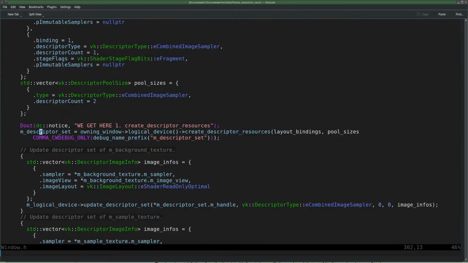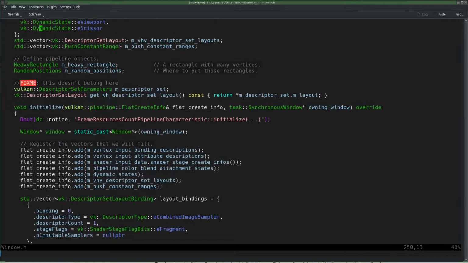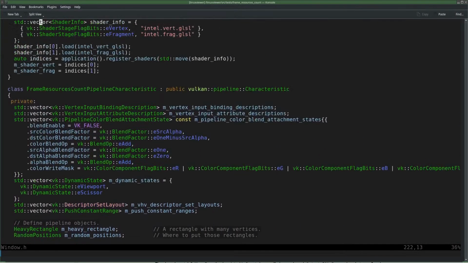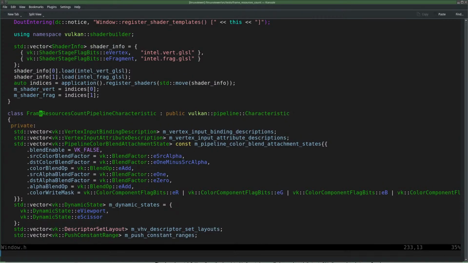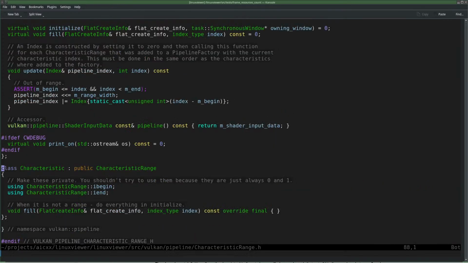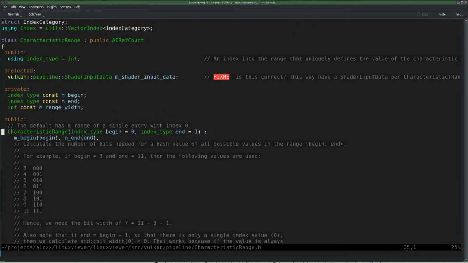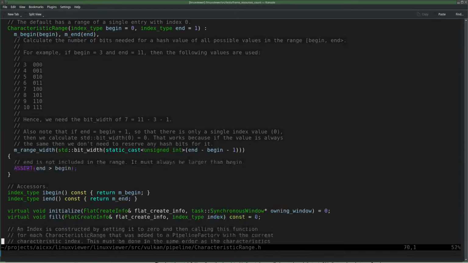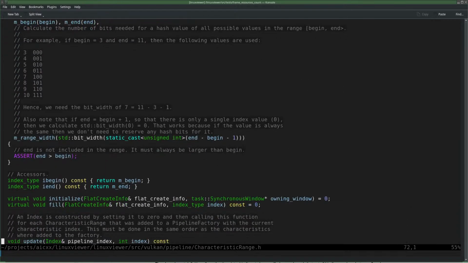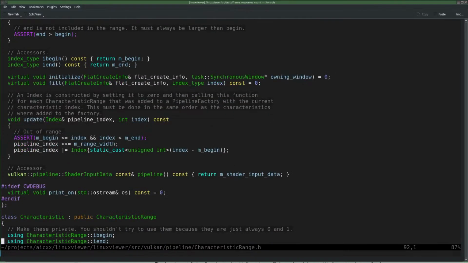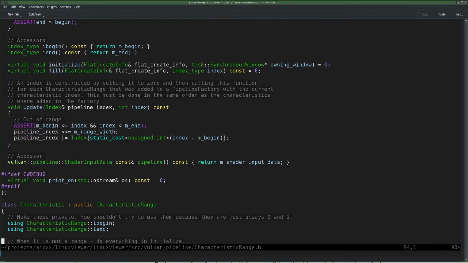Wait a minute. Let's have a closer look. I remember vaguely that this class already stores the device. No, or not. It doesn't.